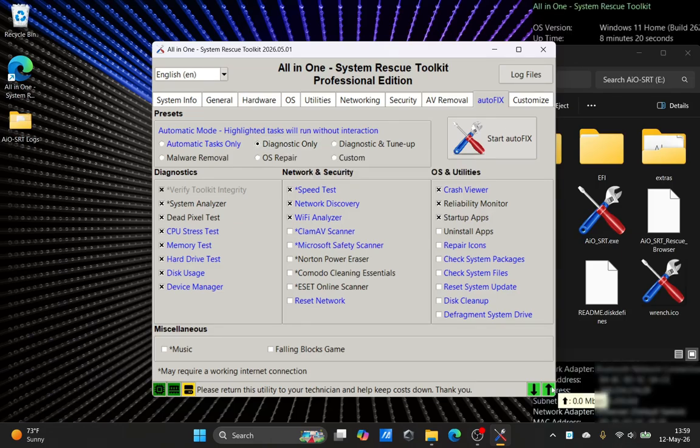So when you first open the toolkit, you'll want to be aware of the current system state. You might have a client that is saying the computer's running slow or something of that nature, and these should help point you in the right direction. This particular icon is the CPU percentage for the cores of the CPU. This is the RAM usage, and this is how much hard drive is being used. This is not hard drive utilization. This is hard drive storage capacity usage.